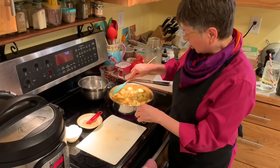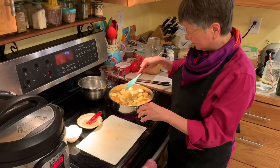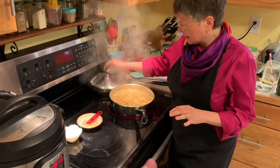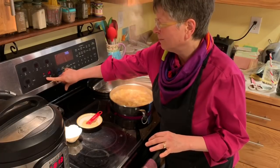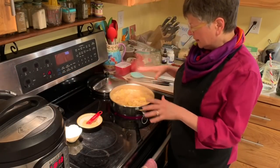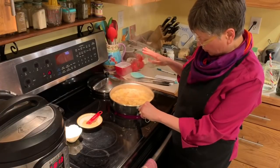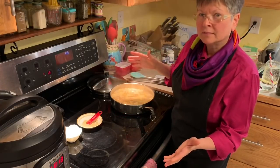So we'll come back to this, okay? I'll show you what it looks like while it's cooking. It takes so long to come to a boil. I did put the lid on to get it to come to a boil. Now I'm going to take it off. I'm going to turn my temperature down a little bit. Medium high, and get it so that it's still cooking but not cooking hard, okay? And I'm guessing it's going to take at least 30 minutes, okay?